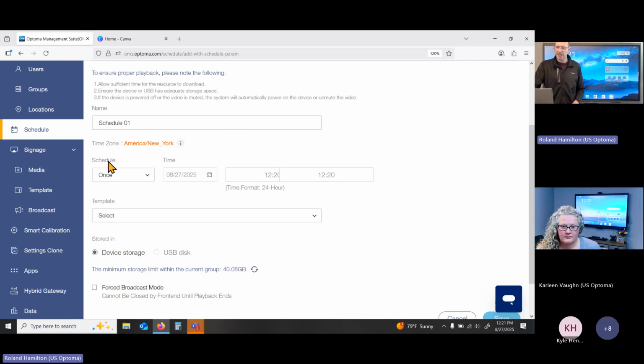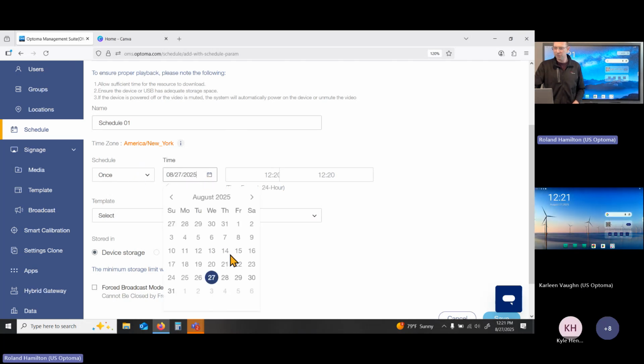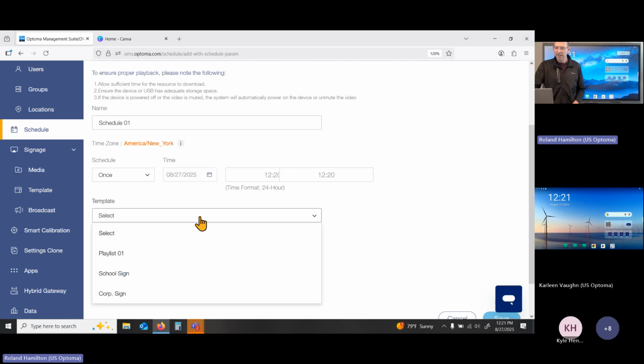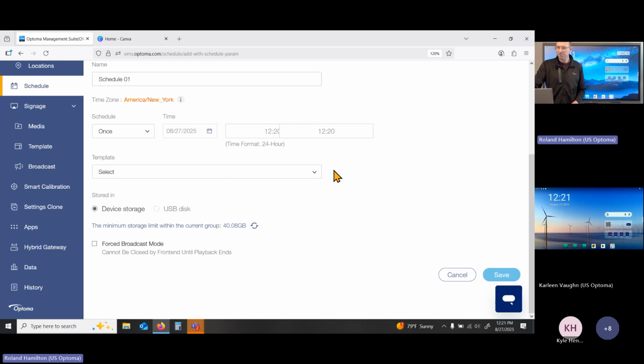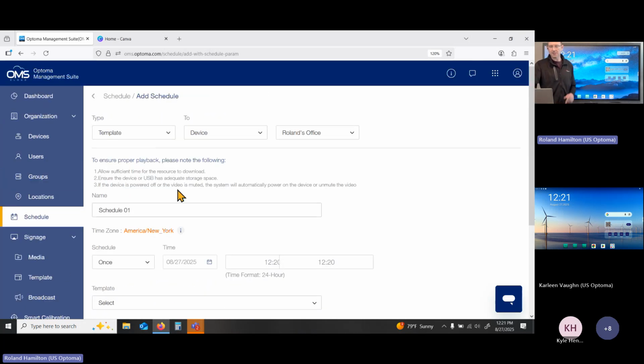But here in the schedule tab, this is going to happen once. It's going to happen at this date. You can choose a future date and you choose the time it's going to start and the time it's going to end. And then I can go ahead and select one of my templates. I've just created a few of these simple examples here. I'm not going to do this again, but just want to point out how the scheduling is really super easy.